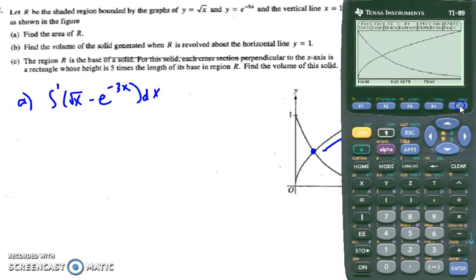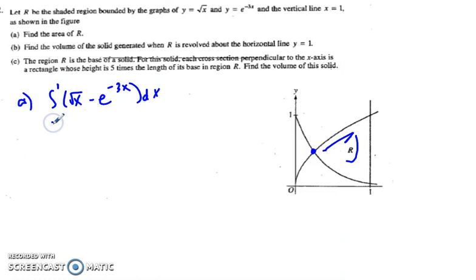So now if I go to F5, Math, and I want the intersection of the two curves, first curve, second curve, and then I need to go to my lower bound, way over here, and then my upper bound, over here, and I find out my intersection is at 0.2387, on and on. That's important for you to keep as many decimal places as you can. So I'll write down here 0.2387.